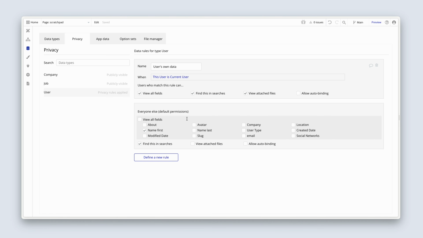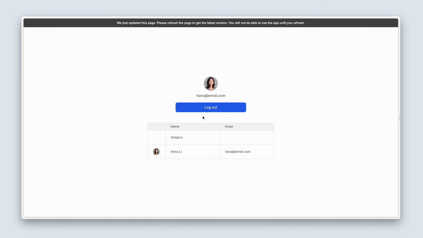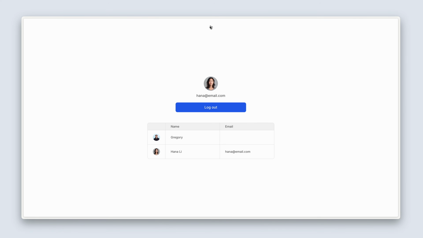What if I said avatars are also available? I'm going to check avatar. This is the everyone else section of this rule. There's my avatar. Because maybe I am an applicant to a job and Hannah wants to be able to see my data. That's fair enough. And in that instance, maybe we would make their email address available as well. But we need to be slightly smarter about that. So I'm going to leave that for now. So Hannah can see my image, my name, but she can't see my email address. That's private. Only I can see my email address.